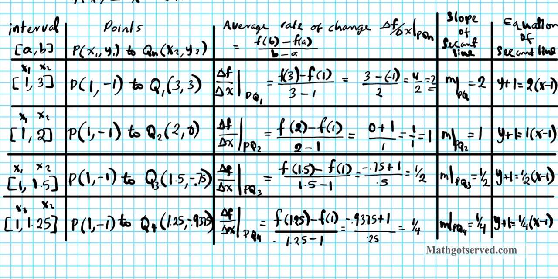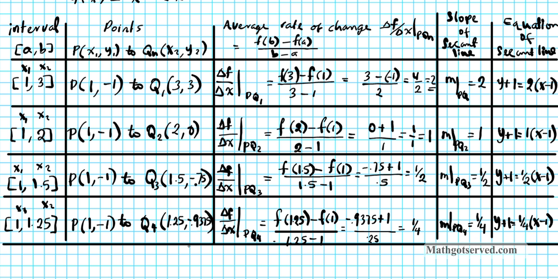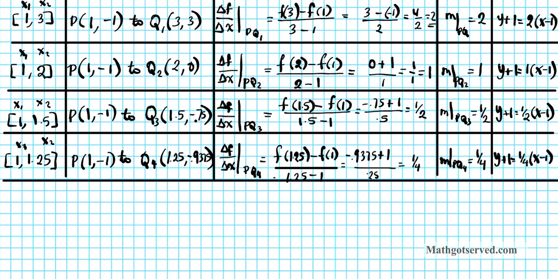Now we can close the table and shift our attention to the next section of the problem, which involves estimating what the instantaneous rate of change is. So part C, let's estimate what the instantaneous rate of change is. What can we discern here? On part C, we're making a guess right here.